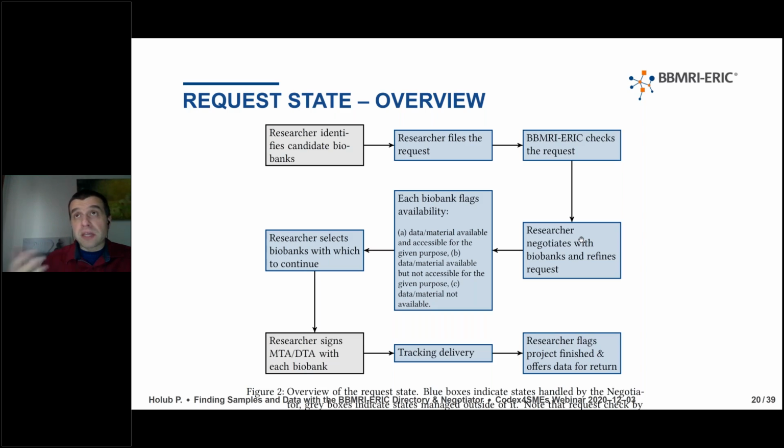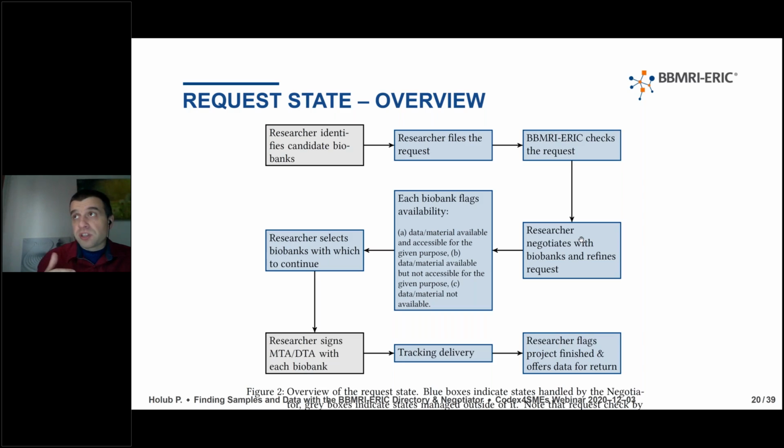The biobanks can find the request underspecified, and they can communicate in a request-wide communication that there is further specification needed, and the requester, the researcher, can react to it and refine the request. This can go on as long as needed for the biobanks to actually decide on availability or unavailability of the material and data.